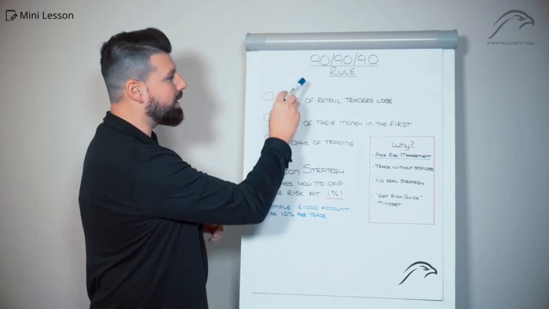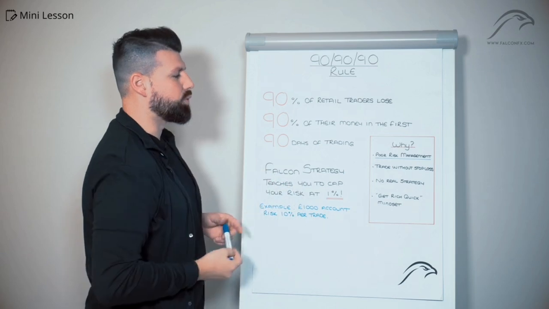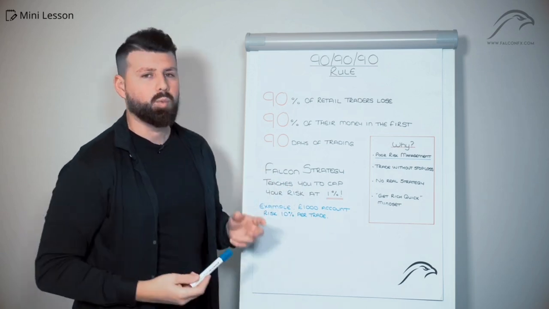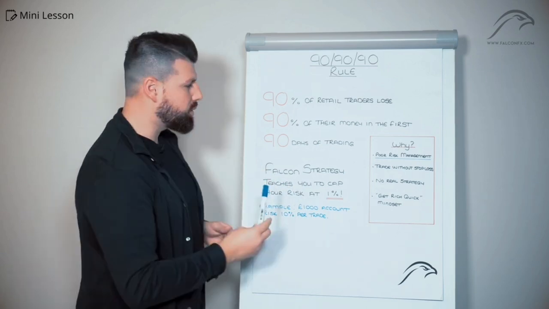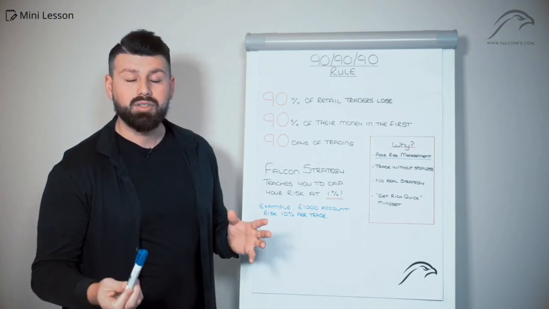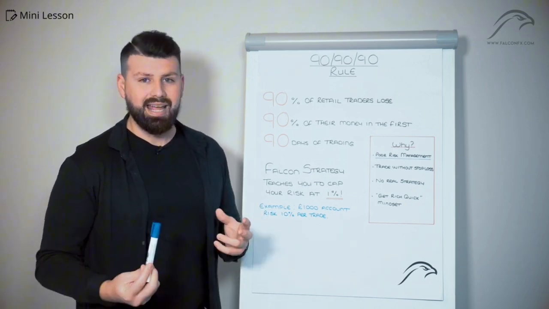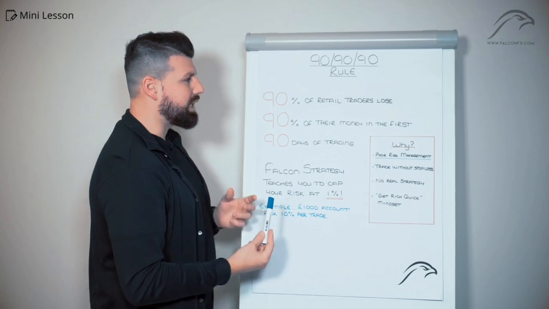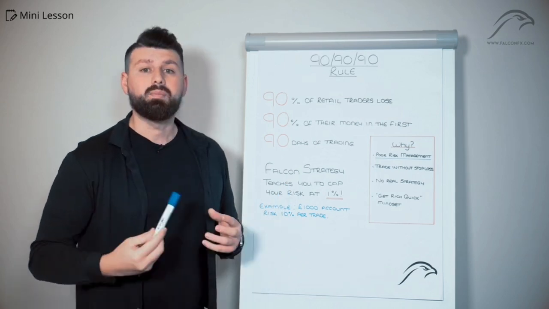So what I want to do now that you understand the 90-90-90 rule, you know how to avoid it, and you understand why we want to move away from that, is show you, quite simply, some simple mechanics of an account that will really help you understand that even when you're sticking to low risk, you can still benefit and get high rewards.